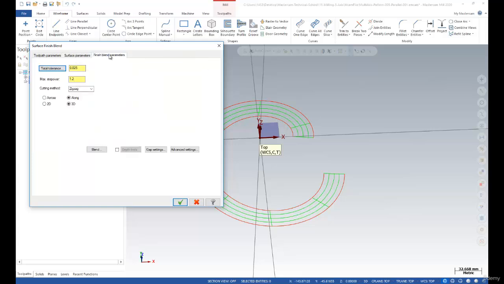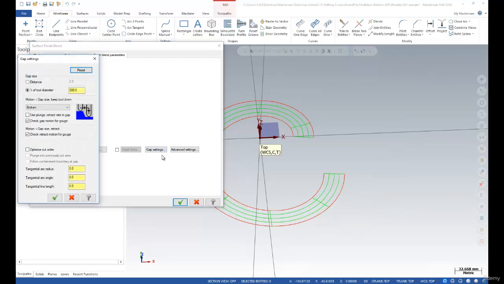Then I can turn to finish blend parameters. In that case I can write 2 millimeters. I can use zigzag, which means I am using along my curve with 3D. Then I can focus on the gouging parameters. It can be optimized cut order.